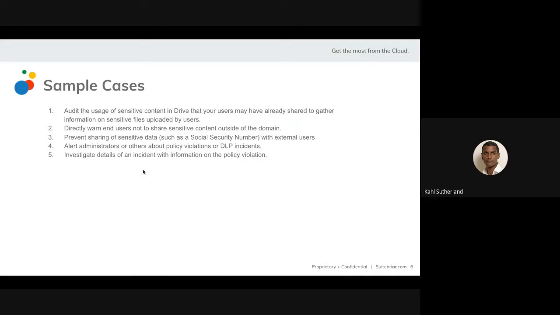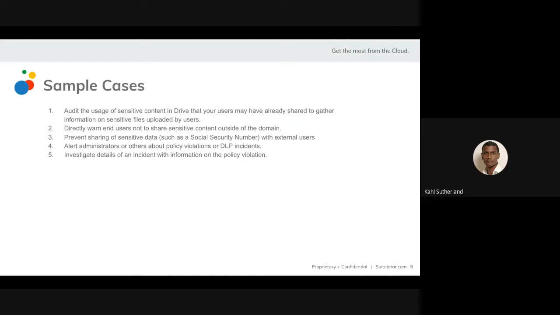What's nice about that is when you set up those rules, you can choose to only alert the administrator so that you're not interfering with any existing business or sharing that's already out there. You don't necessarily have to block it. You might just want to do a general scan and get some reports for you to investigate later. You can do that. So we talked about directly warning end users not to share sensitive content. That's probably something you'd also want to do through communications once you turn on DLP.